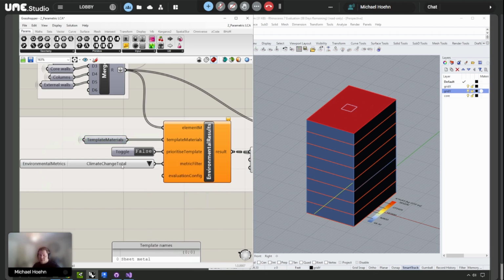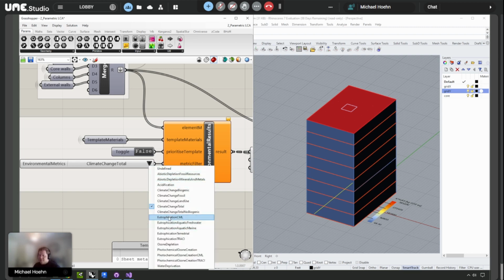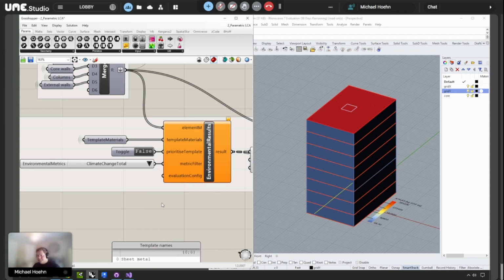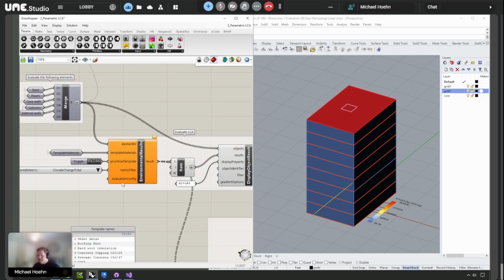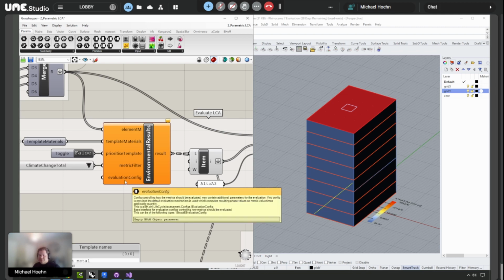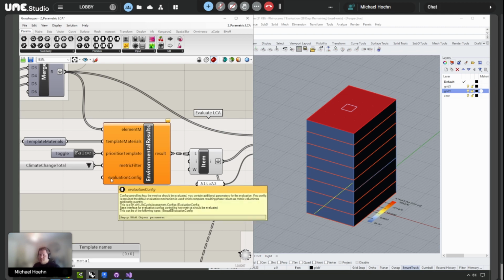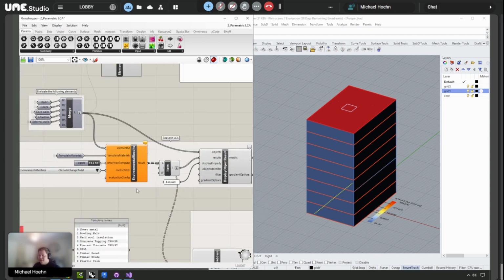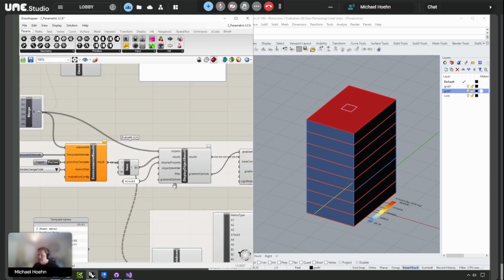If you want multiple, you can simply add another one in here. But for this case I left it quite simple, just climate change total. All of our EPDs have that, so you can just apply that. There's an additional configuration input here. Feel free to explore and mess around with it, but it has some additional settings and I won't be going into that.